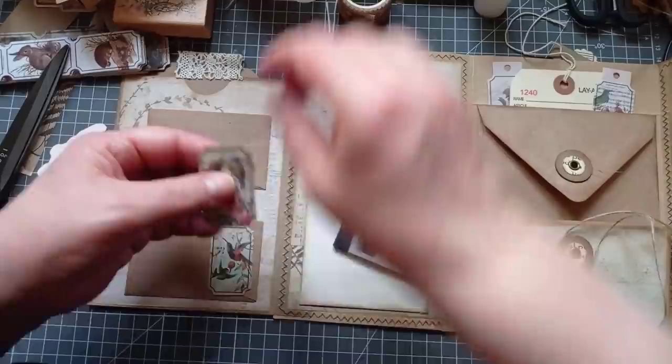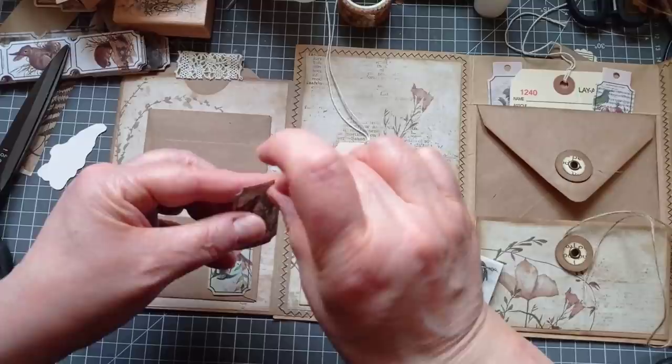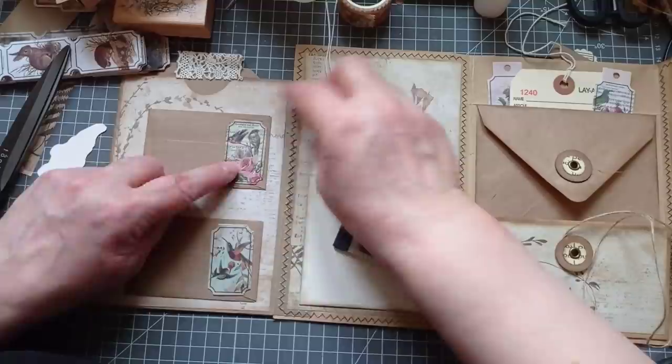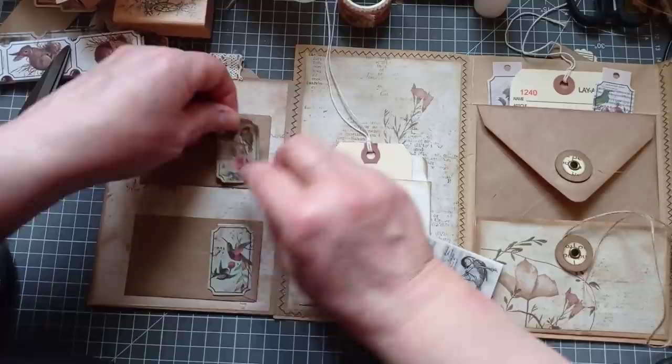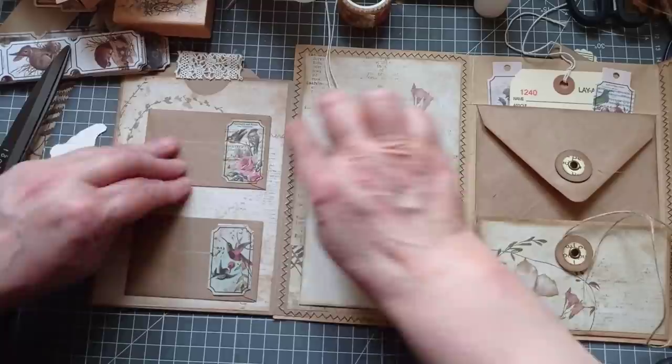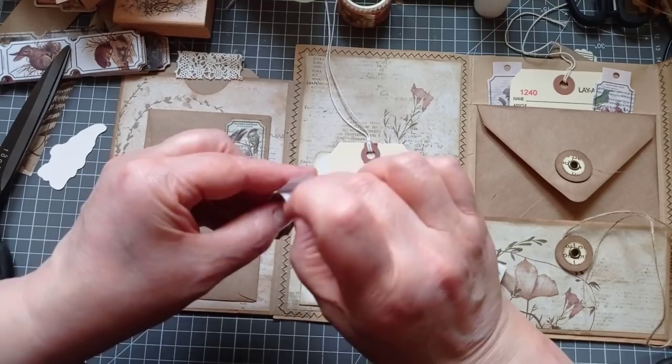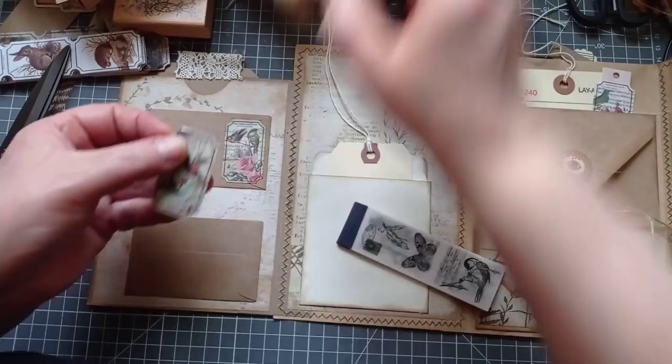So, come on, peel it, woman, peel it. Then it covers up the flap. Not straight at all. Reposition, Will Robinson, reposition. Don't know what Will Robinson's got to do with anything. I like that on there. Come on, peel off. Three years later. Oh, I didn't ink that one, did I? There we go.